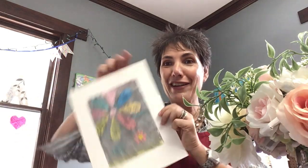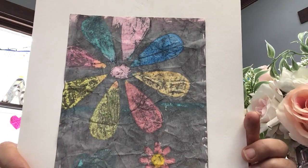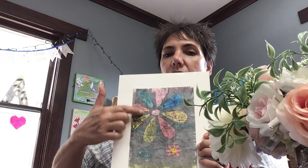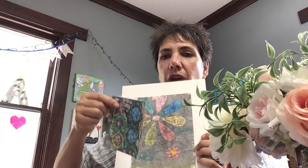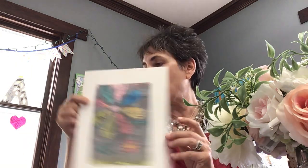And then it turns into a beautiful piece of art that, if you can see up close, it's got some wonderful crinkles, which is where the wax cracked and the black paint moved in. Then you can iron it and turn it into a beautiful piece of art that will hang on your wall. This is the same kind of design — I ironed it, and then I put it on a piece of thick archival paper.